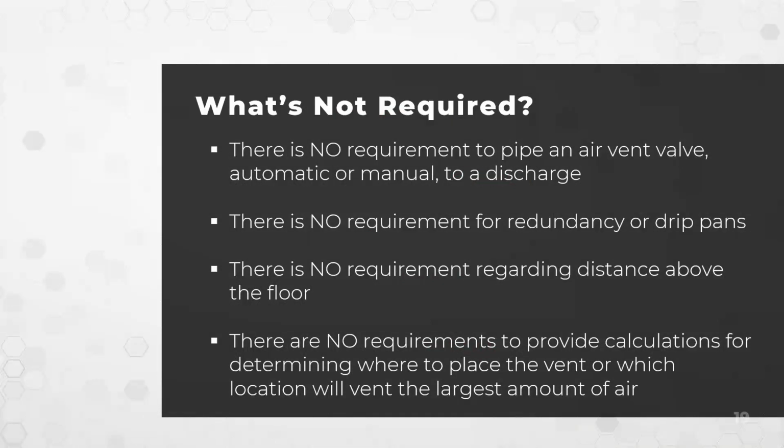There are some things that are not required. And this is probably the most frequent grouping of technical calls that I'll get from a building owner, or I'll get from a design engineer or a contractor, asking me about what is and what isn't required when it comes to these mandatory air vents. And first and foremost, you're not required to put any additional drainage piping off of an air vent. There is this misnomer that the air vent itself will spray water, and that's not the case. They release air, they don't spray water. So you're not required to have any form of additional drainage.